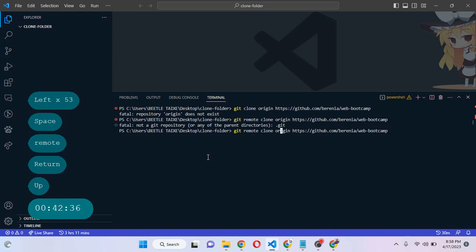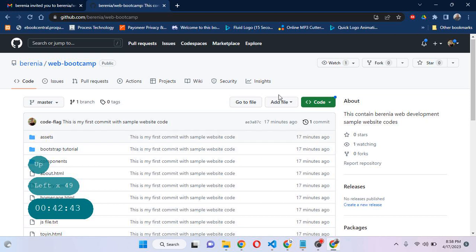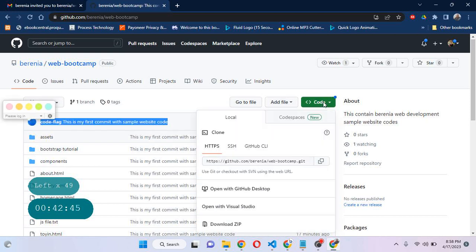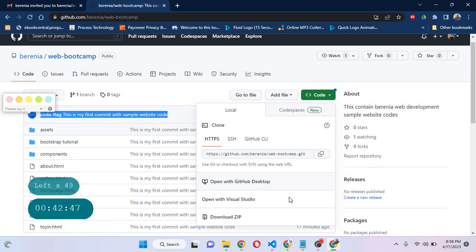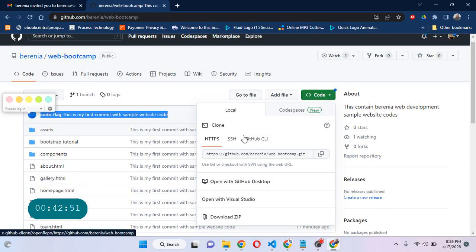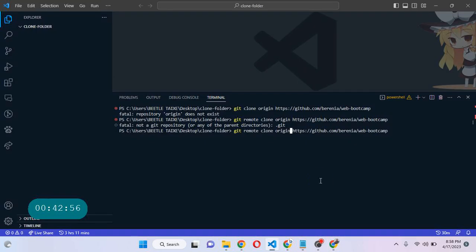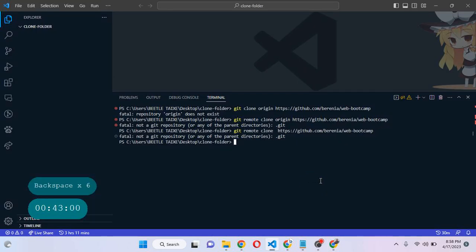What's the error saying? Why are we having the error?